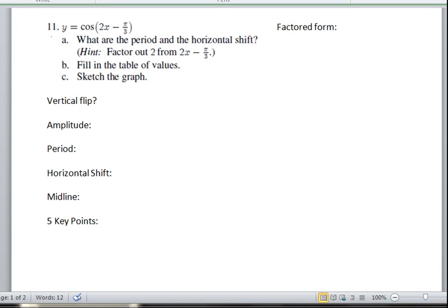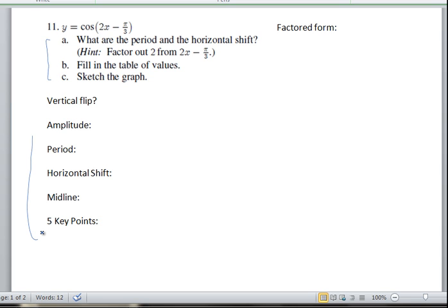Okay, so in 7.2, you have to graph trig functions, and you're supposed to fill out a table, but that's kind of weird, so we're going to skip that. So here's what I want you to do. I've broken this podcast up into two parts. Your book says for A, B, and C to do this stuff here, but we're not going to do that. We're going to do this stuff here like how we did in class. And then in the second part, I'm going to show you how to actually solve the two equations that they have. So this is 7.2, number 11.